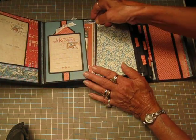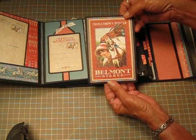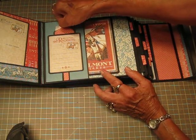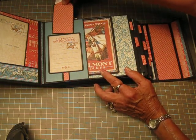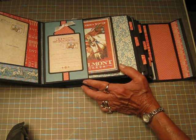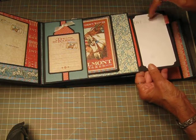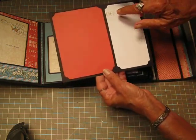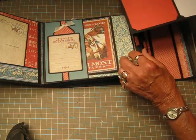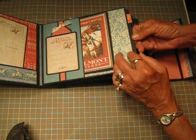On page one I have a belly band of sorts — it's actually a side pocket, and this is just one of their ephemera cards. Triple crown winner from Belmont. This has a little tag that pulls out from behind — this is another one of the ephemera cards. There were a lot of those in the ephemera pack and they were so pretty. Then in each pocket I have a pull-out with a light stamping on the journaling spot, and a photo mat on each one. This one says 'Go Baby Go.'